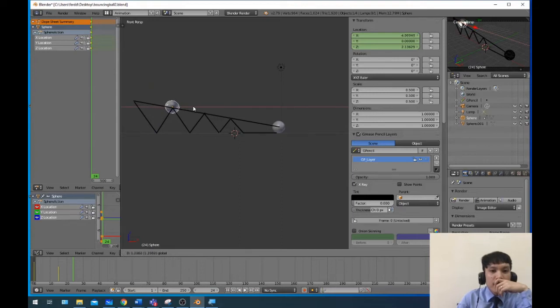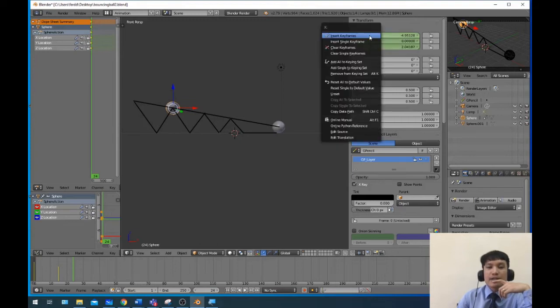See to it that this point here is exactly on the corner, okay, like that. This is time 24, so you could now add a keyframe here. So Y should always be 0. Right click, insert keyframe.